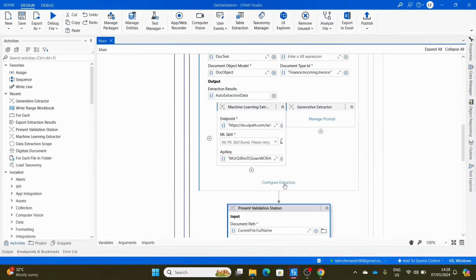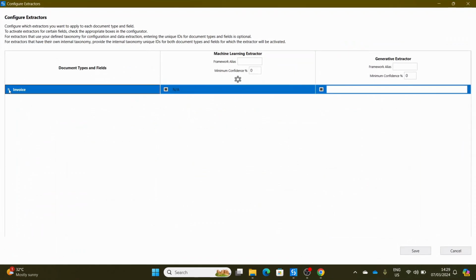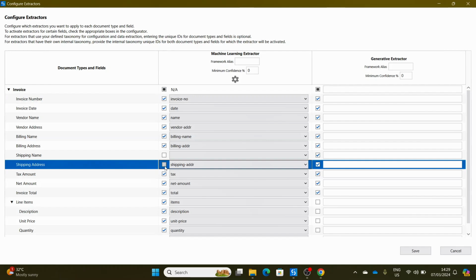The first method is we can go here and basically disable this, so we don't need to use the machine learning extractor for this. We can keep it like that. But there can be scenarios where the machine learning extractor can extract the shipping address, so we need to have it. If you decide that the gen extractor can do this, you can simply disable it, which is fine.